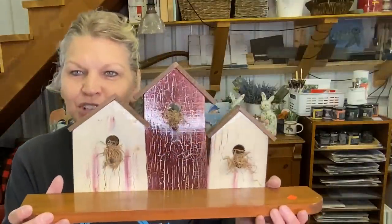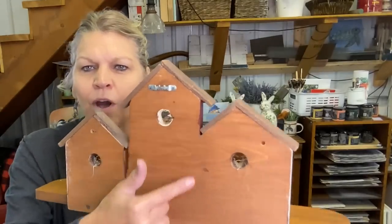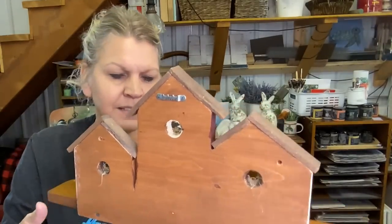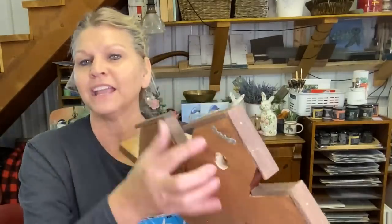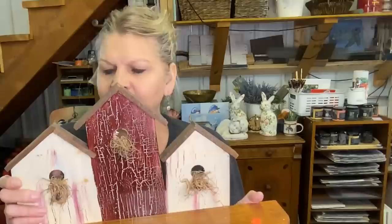Everything at the thrift store was so garden-y and I'm into garden right now. I'm into birds and I just want summer to happen. So here's a shelf with some birdhouses on them — the birdhouses are all one solid piece. They need a little updating, but they have a hanger on them, which is good. I always want to look for a hanger. And they have Spanish moss that we'll take out of there, plus some little perches we'll use when we fix these up.